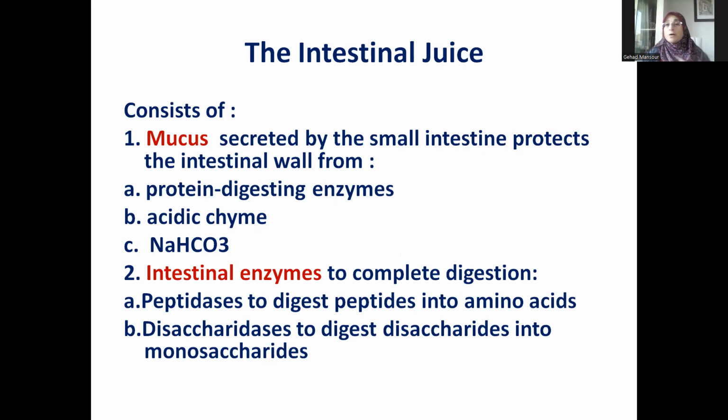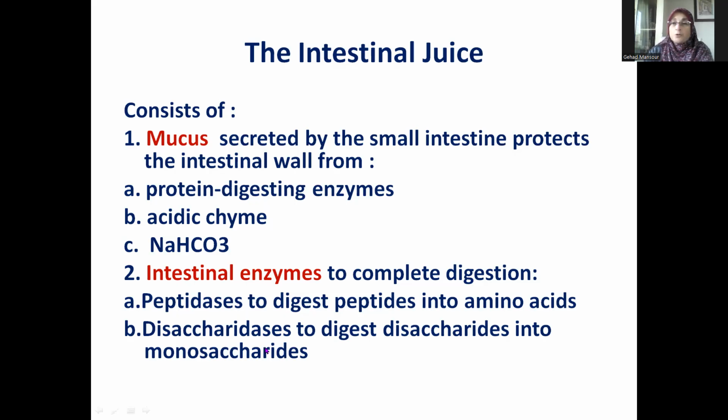The small intestine is where the final products of digestion are obtained. The intestinal juice contains 90% water, sodium bicarbonate, mucus for protection, and peptidases for final digestion of the peptides into amino acids. So what's the function of peptidases? To catalyze the hydrolysis of peptides into amino acids. Therefore, what are the final products of protein digestion? The amino acids. Therefore, where are the final products of digestion of proteins obtained? The amino acids are obtained in the cavity of the small intestine.